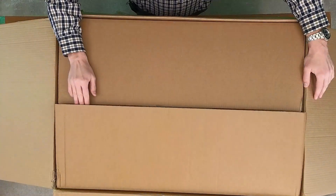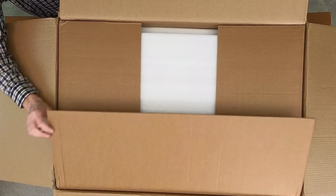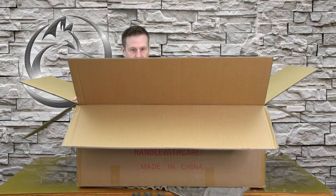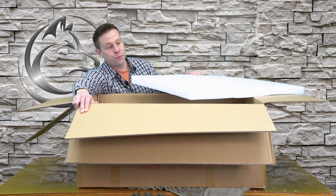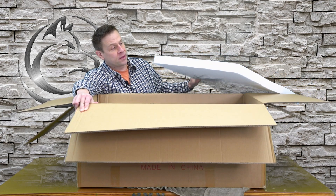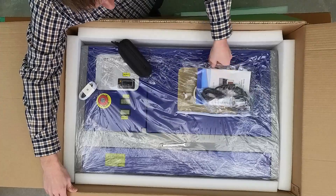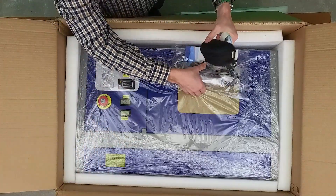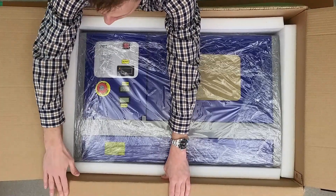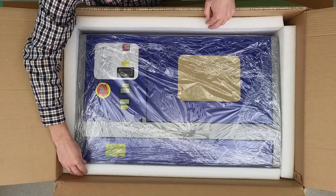Just as I thought, when I open up this large outer shipping box, I'm greeted by another box on the inside — this nice heavy dual wall corrugated cardboard. The first piece of packaging material I'm greeted by is this super thick piece of foam, nearly two inches thick. With that removed, we can see the machine. I've got a tool parts bag, a wrench, and a USB cable. Up in the corner I have some of that wrinkling in the box, but this thing is fully protected with all of this thick foam all the way around.